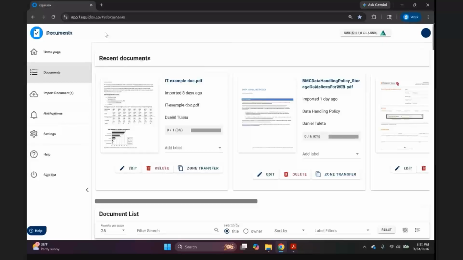So for those users that only need to log in once a week or once every few weeks to work on a few small projects, they can use that seat temporarily. And when they log out, that seat can then be used by someone else. So it's very flexible and allows you to deploy it to a much broader group of users without having to dedicate an annual subscription to every person that might need to use a remediation tool once in a while over the course of a year.